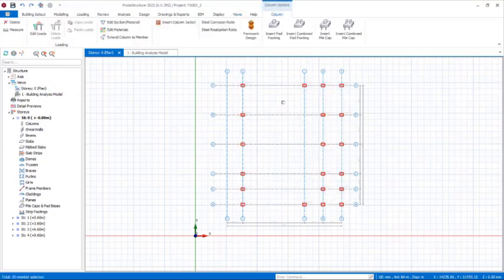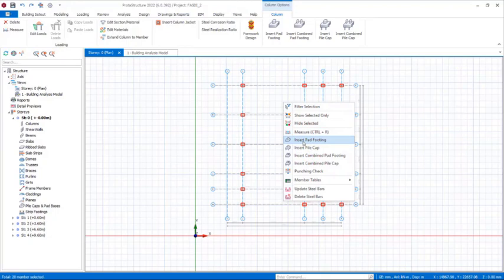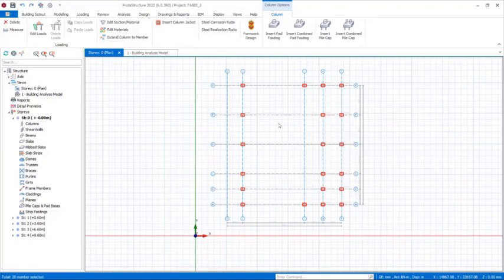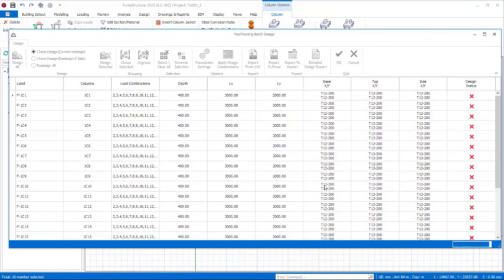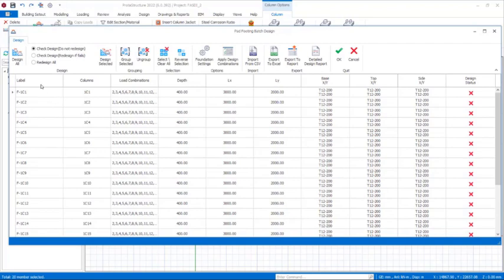Once they are all selected, I right click, and then in the menu you can see insert pad footings right there. Click on that option to insert the pad footings. Then you just leave it. Sometimes it's going to boot up and come up with a pad footing designs dialog just like this. In this design dialog, you give it a moment, just a few seconds. It's going to design the footings automatically. The design is actually in progress at this point now. Click on the designer, this one.